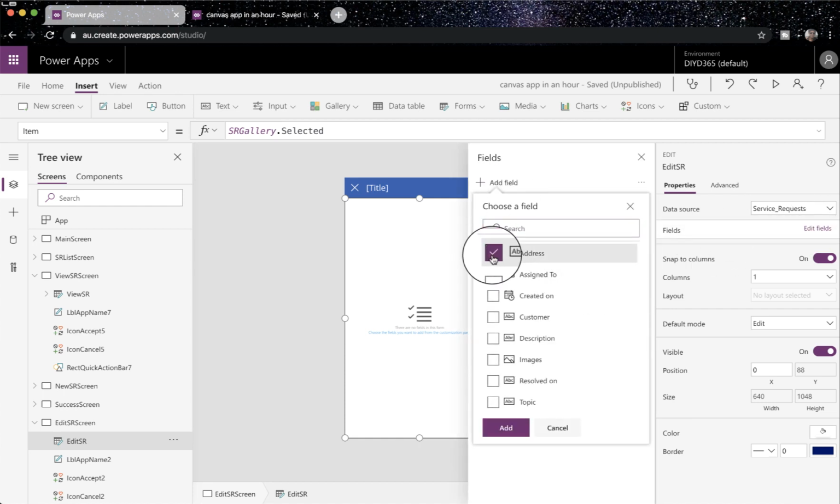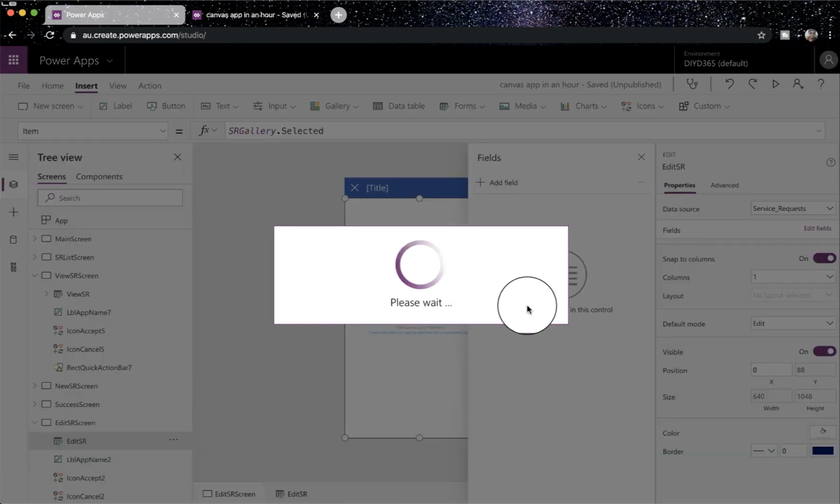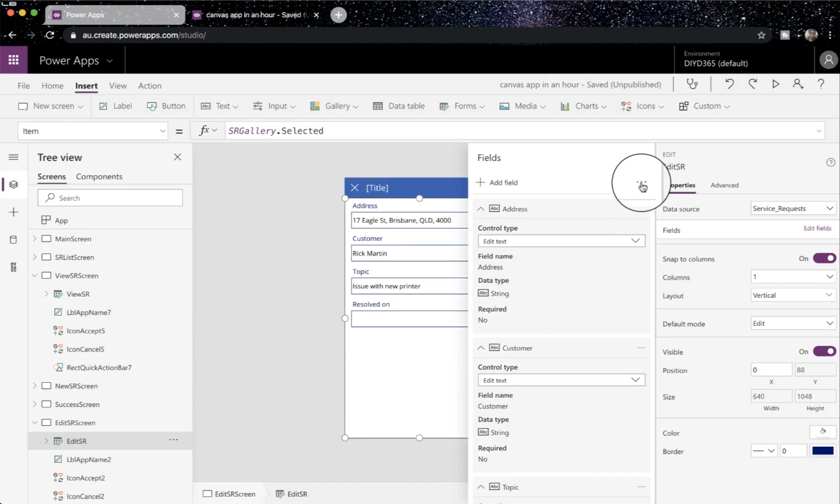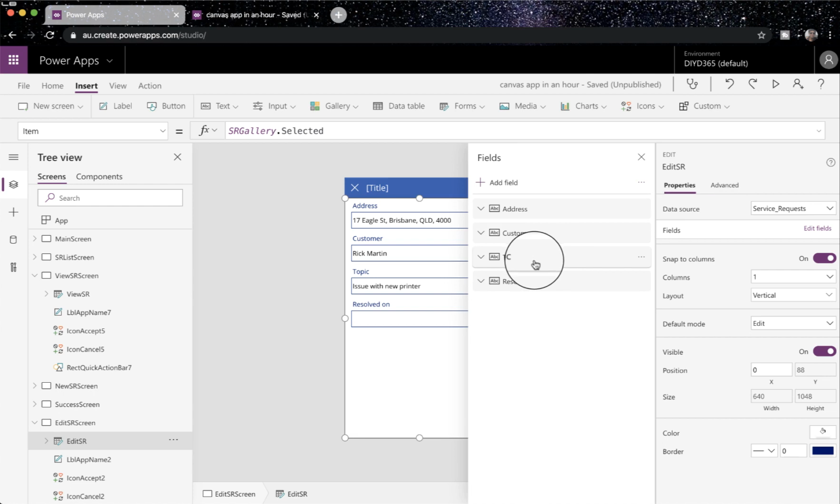So we will say address, customer, topic, and result. Let's just add these first and we will arrange them. So we want topic, we want address to be below customer, and that's all.